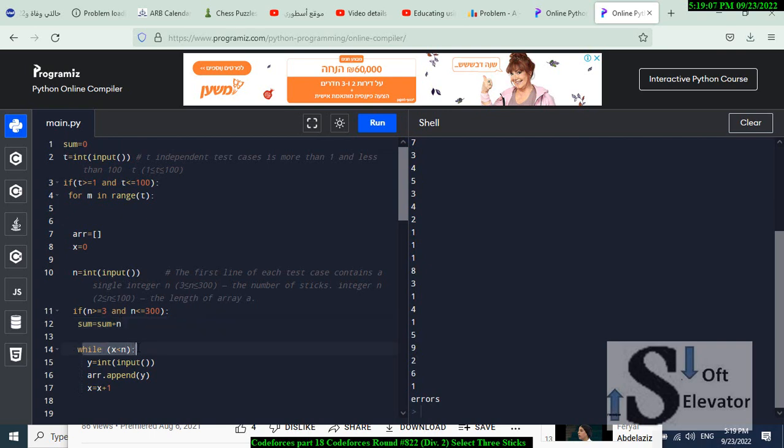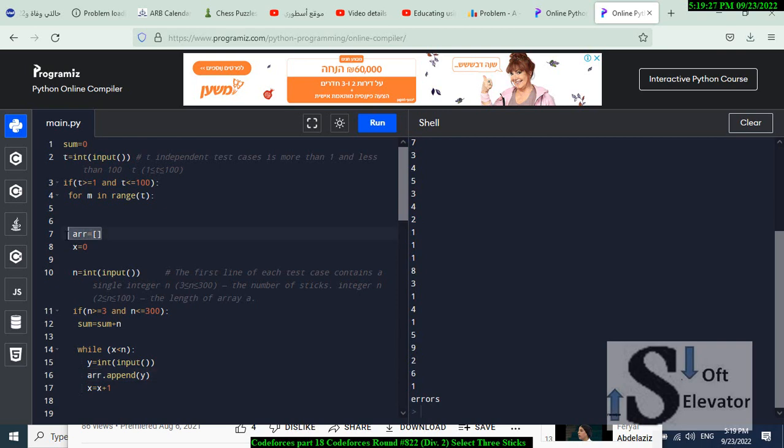While x is less than n, y equals integer of input. We enter a value here, and we start storing these y's in an array, named arr.